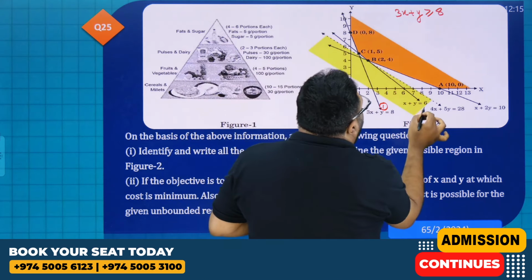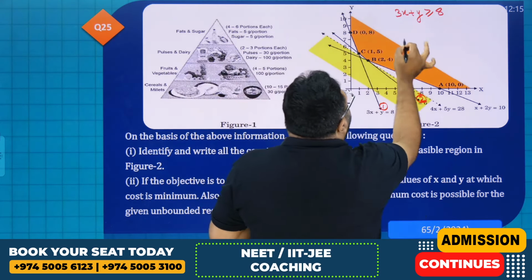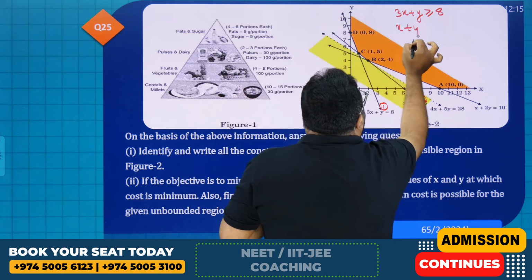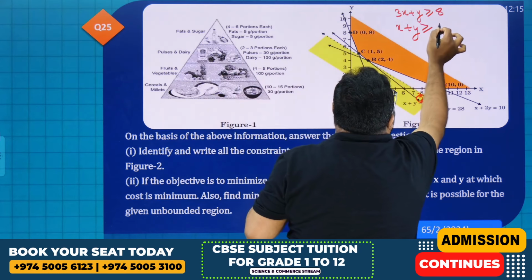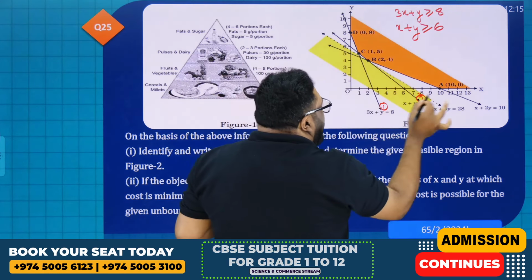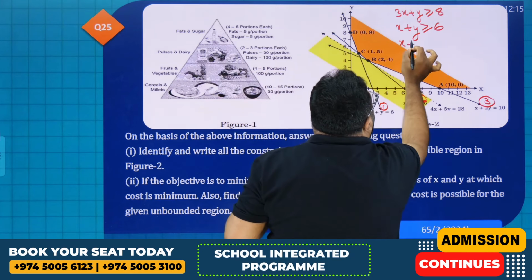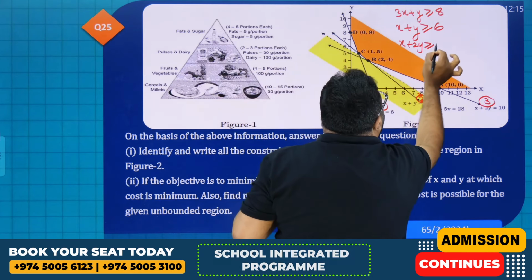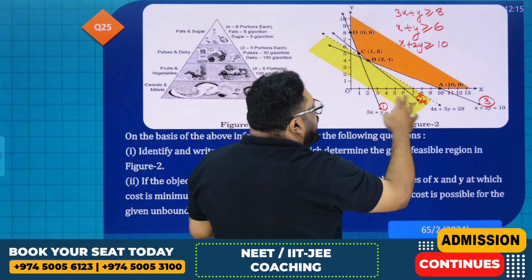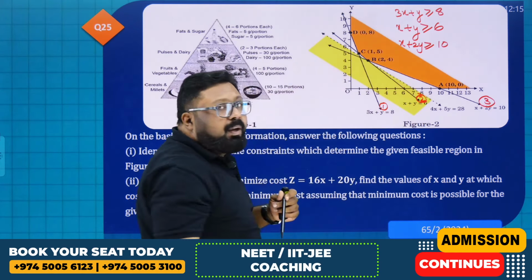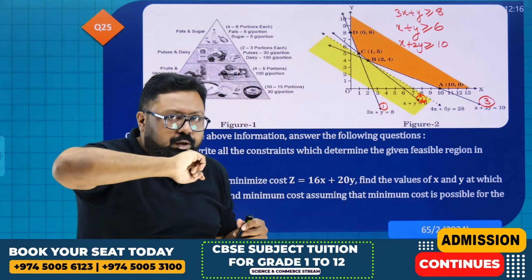Now line number 2, let's go for this one. Line number 2 says x plus y, and that line also says stay above it, so greater than or equal to 6. Line number 3, my dears, this one, x plus 2y, even that line says origin is not a part of it. So for all the 3 lines together, it's shaded. Dotted line is because of the unbounded solution. We have seen how to draw dotted line for the unbounded solution.